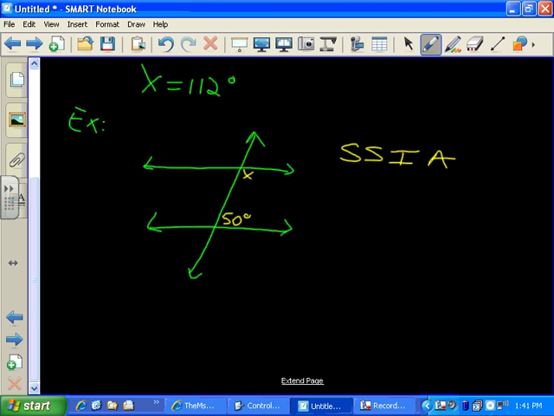So again, I think back to my theorems or look back at my notes and say, same side interior, those are supplementary. See, in my brain, I think the S and the S, they match up: same side and supplementary. That's how I remember them in my mind without having to dig through everything else. So that tells me if I take 180 minus 50, I get what? Good. You probably got that before me. 130 degrees. And that's what that angle is.